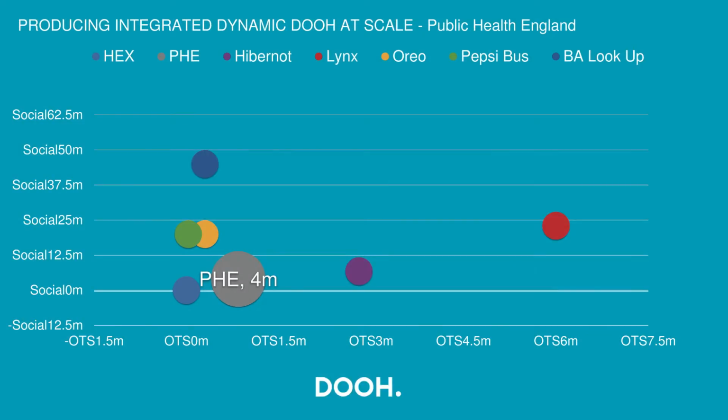Okay, how well did it perform? We knew that we had 842,000 opportunities to see across those 10 different bus stops, which is great. We know we had that beforehand. But in terms of the demographic, the QVD camera that was installed in all the bus stops as well gave us daily data readings, and we knew the dwell time and the attention time that we were getting from everyone looking at the screen. And we had 200,000 interactions with the actual screen as well. That was across the 10 sites.